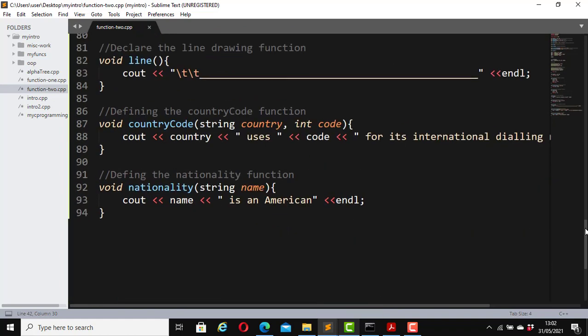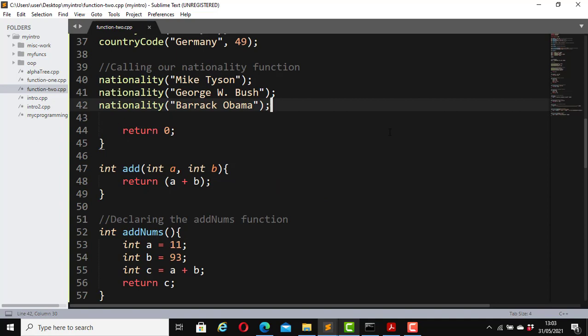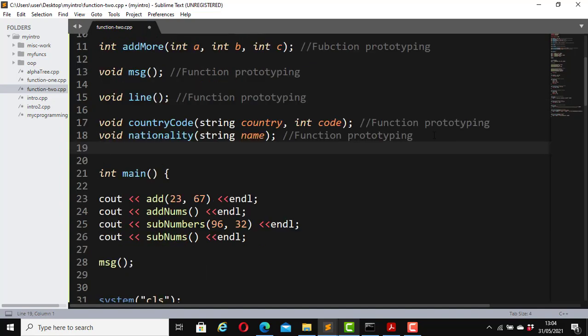So we can see now in this example that a function can take a string as an argument or as a parameter. The function takes a name as a parameter and associates it with the nationality when the function is called. Similarly, we can also use the equal sign to set a default parameter value in a function. Here I'm going to do the prototyping for another function. It's a void institution. It takes a parameter of type string, which we will set as a default: string university equals Oxford.